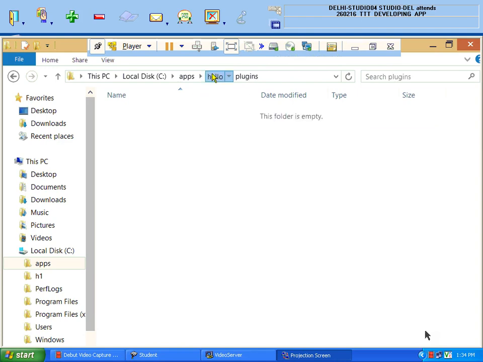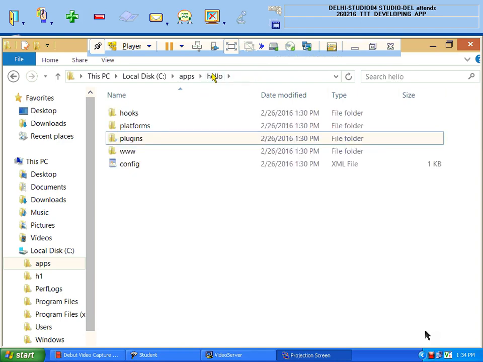Then there's a plugins folder. Now this plugins folder is basically used to add some plugins or APIs associated with the plugins when you want to use certain features. So for example, if I want to use the device camera, I have to use a plugin which will help me use the device camera. I have to add that plugin. So where do I add that plugin? I'll add that plugin in this particular folder.